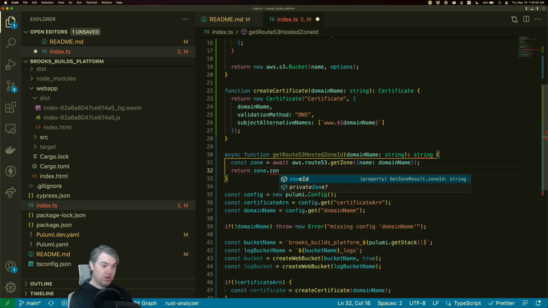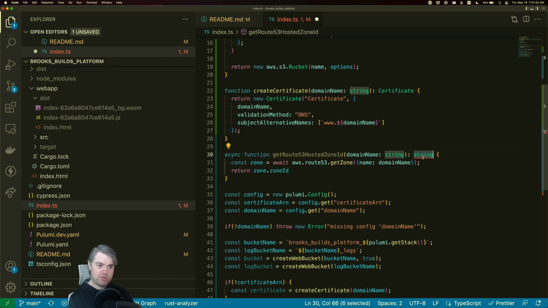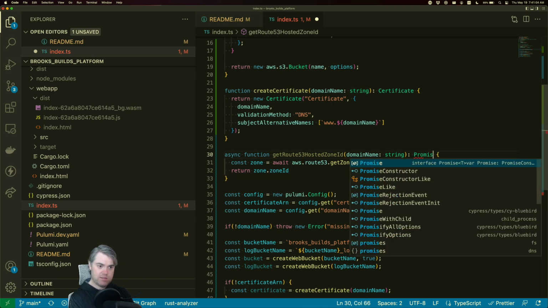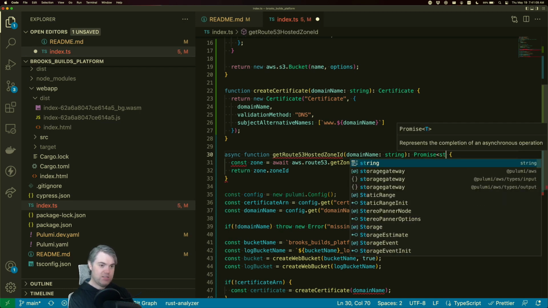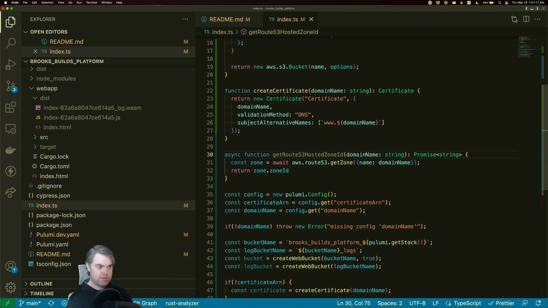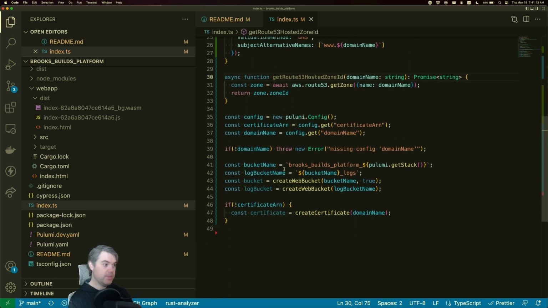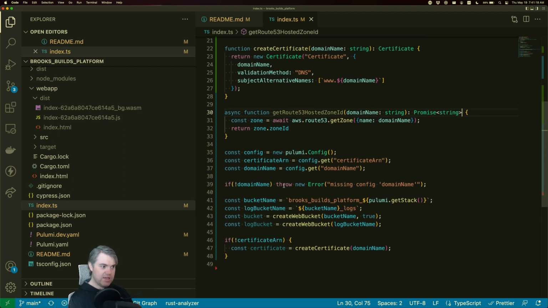Zone dot, oh, zone ID is different. However, this is a promise, so this is going to return a promise with a string inside. So now we're in async land. So that's going to be a little bit rougher because there is no top level async await in JavaScript right now, or at least in Node.js.